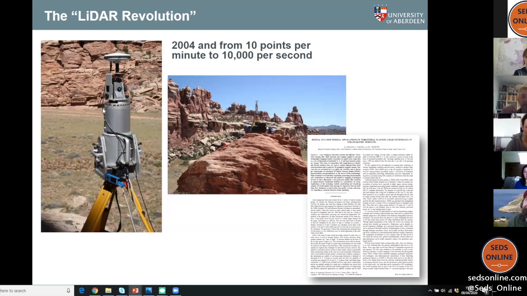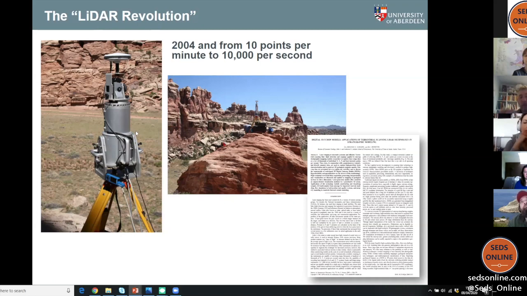This LiDAR scanner is a metal cylinder, and it shoots a laser beam at a cliff, and it does that very, very fast, so 10,000 times a second. Every time the laser beam hits the cliff, it records the position of that point. As it scans round, a single rotation would take the best part of an hour. It will record a couple of million points that map that surface. What we can then do with those points is we also have a camera on top of it that takes digital photographs, and everything is GPS referenced.